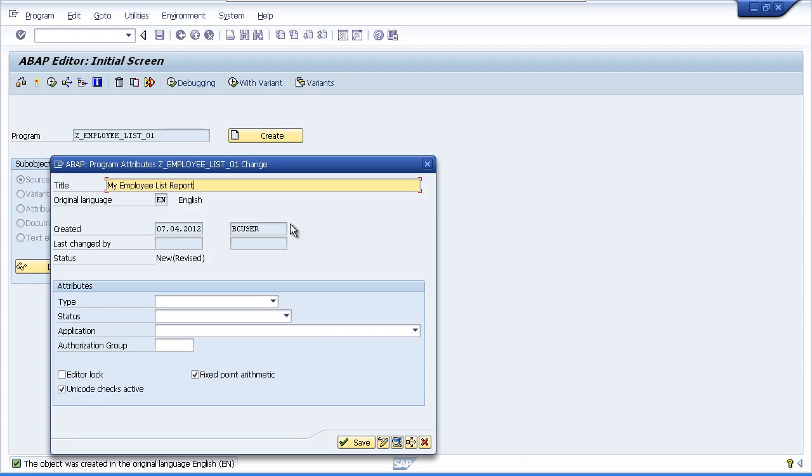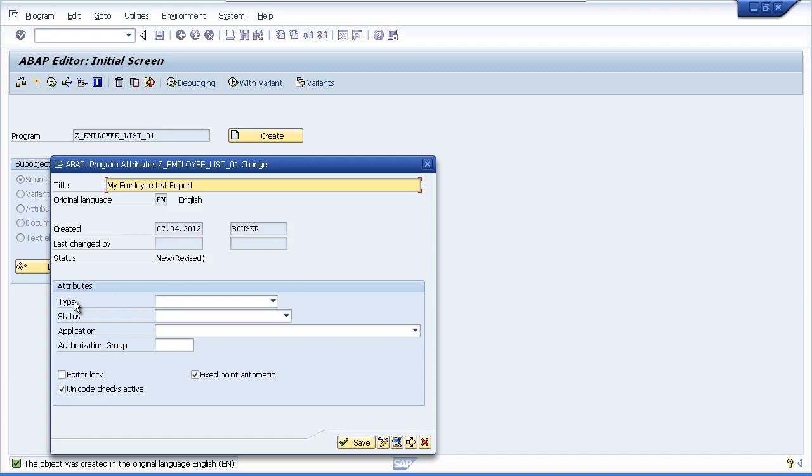And just something to note, the language of the program has an effect on what text entries are displayed within certain programs. You will see that the original language field has automatically been filled in with EN for English. It's important to note that any text entries you create within your program are language specific, and they can be maintained for each country by using a translation tool. Now, we're not going to be doing this right now, but it's just something for you to keep in mind.